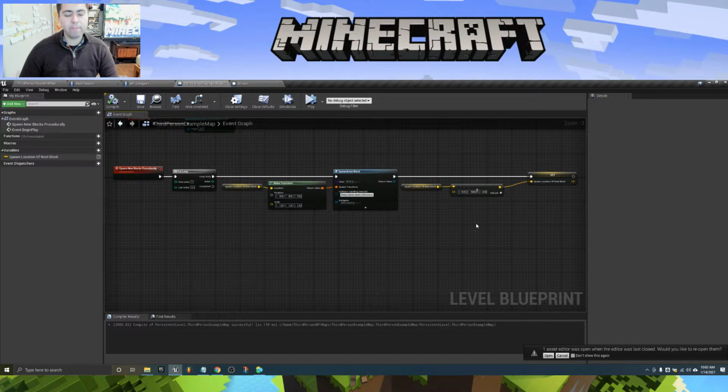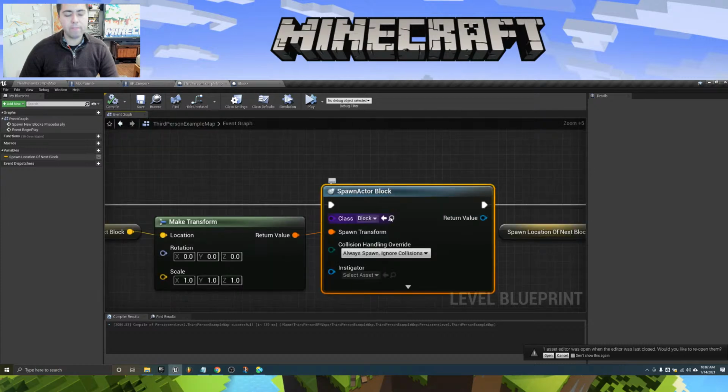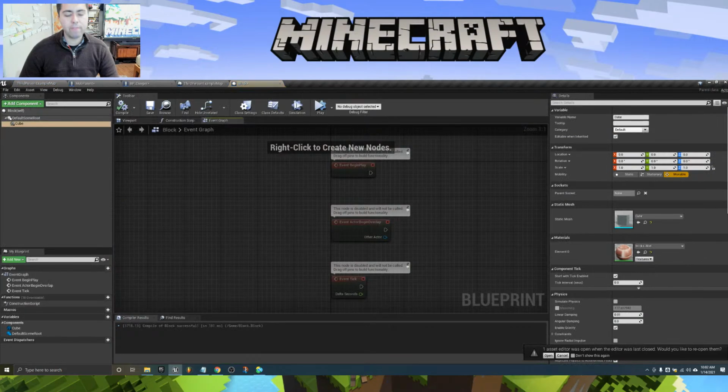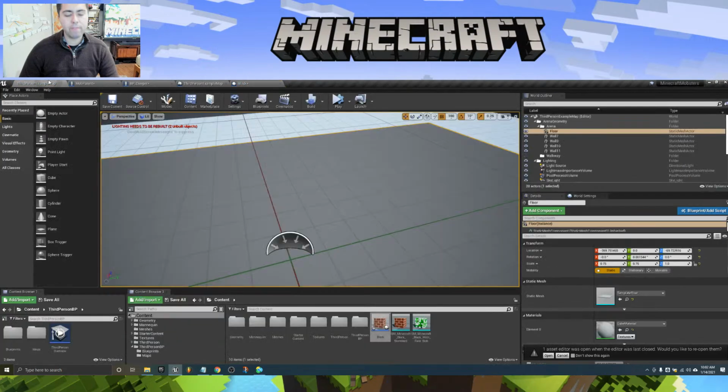The other question is, we want that random variation to come in, right? So at some point we're going to have something called block type, which is a really cool thing to have. Let's do that real quick, different types of blocks. Obviously bricks are not natural spawning things, so someone might want to do that next time, or if someone wants to collect Minecraft skins for me, I just need the textures, and then I'll put them in here. If you give me the texture for whatever you want stone or water to look like, we'll hook them in.